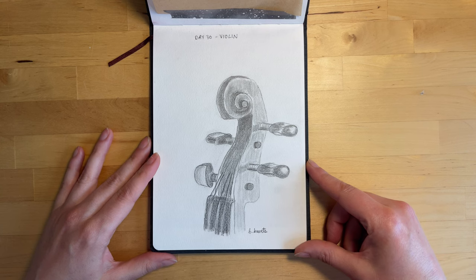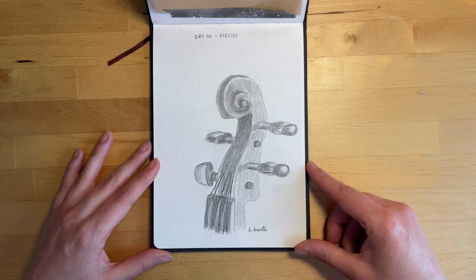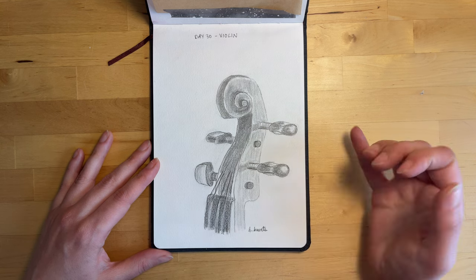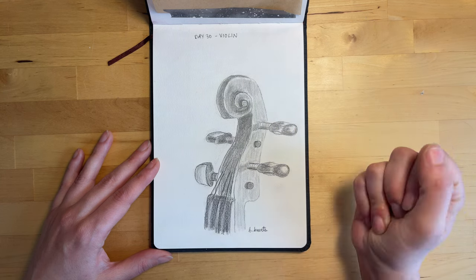I was not excited to draw a violin. And I couldn't think of any other way of interpreting that would make it into something that I was excited to draw. So I was looking at reference photos and I found one of just the neck of the violin or the head, I don't know. And I thought that actually that would be more interesting.